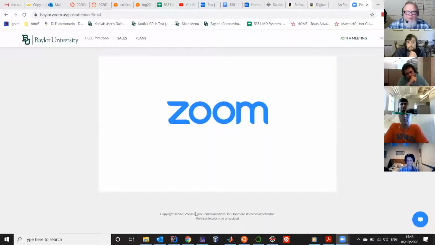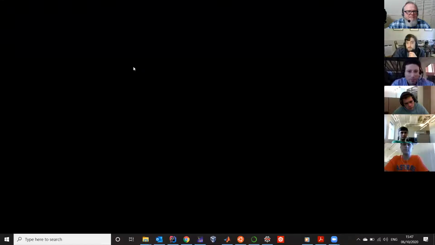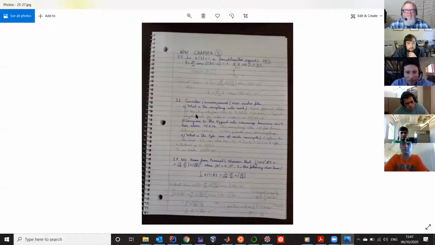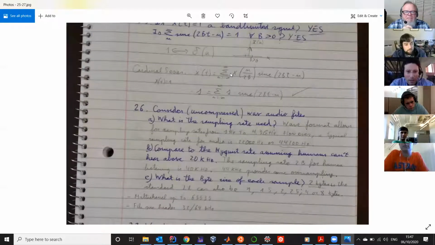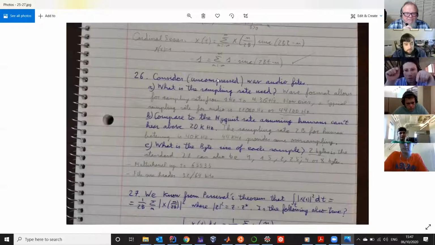This is the wave format of the files, isn't it? Yeah, I want to compare the wave file sampling rate with a Nyquist rate of 20 kilohertz. In my hometown, I was responsible for the recordings of the preachings at a church. We had a professional recorder, and the recordings were in WAV format, but you could choose both the sampling rate and the sample size. So depending on what you choose, they will use more memory or less. And then I used to process them afterwards to compress and share online.